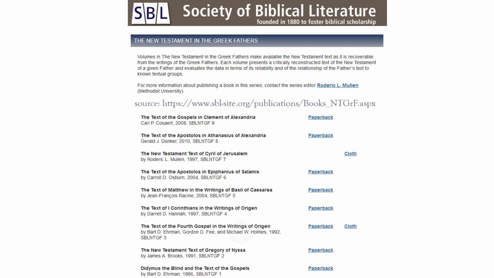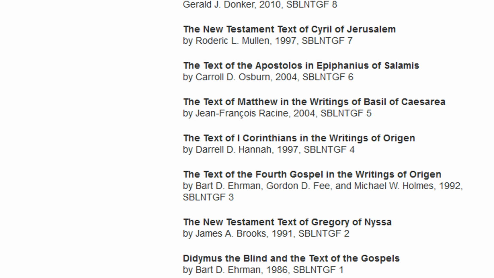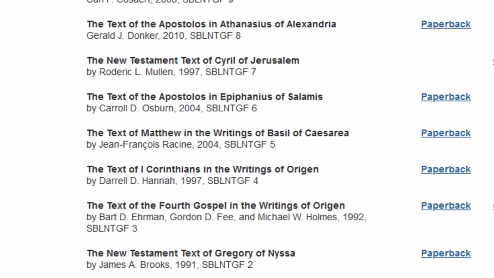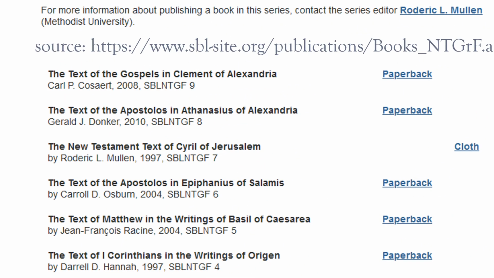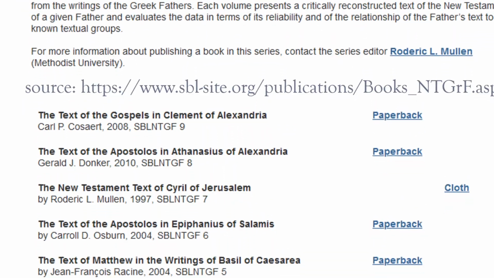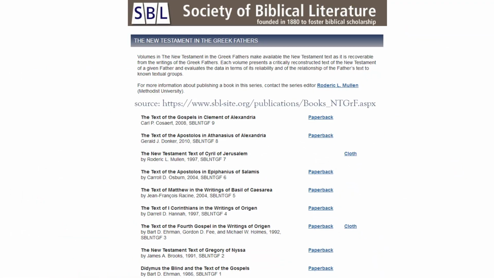And it seems like this is kind of fizzled out. Don't mean to be nitpicky here, but it started in 1986, and then it was followed up in 91, 92, and this is where they're basically extracting out of these different church fathers just the text of the New Testament that they had available to them. And it seems like up until about 2010, this was cruising along, but we haven't really seen anything since 2010. So hopefully they keep going with this, and this is helpful for New Testament scholars to figure things out.